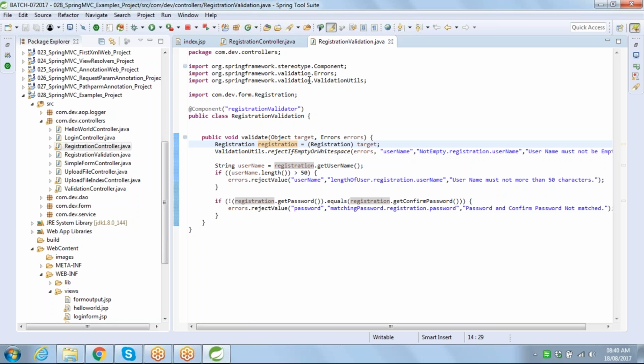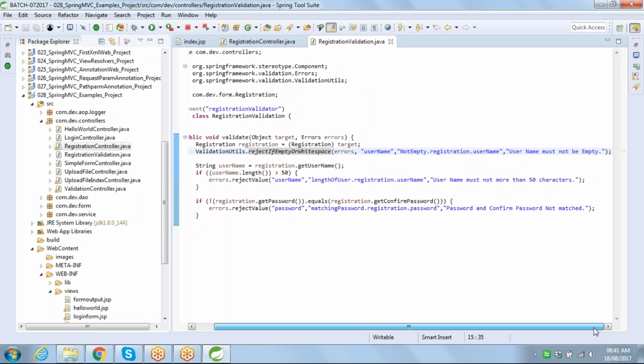In Spring Framework there is a built-in class called ValidationUtils, which is available in the Spring Validation Framework. ValidationUtils has a couple of methods, and one of them can be used to check whether the username field is empty or not.